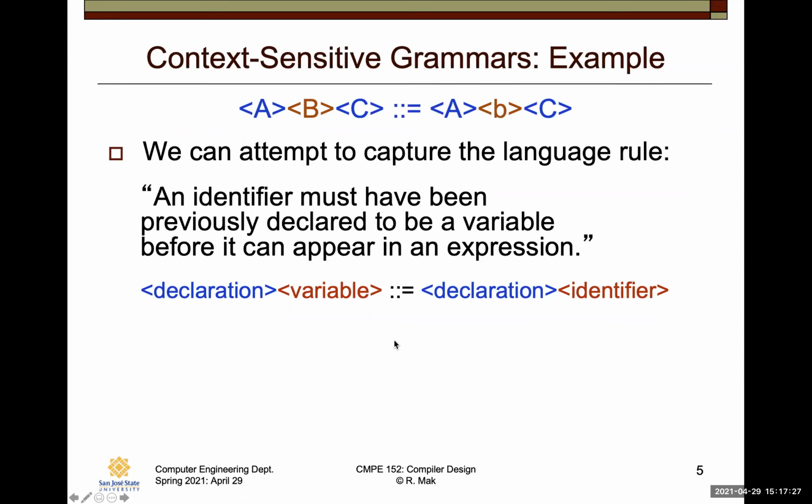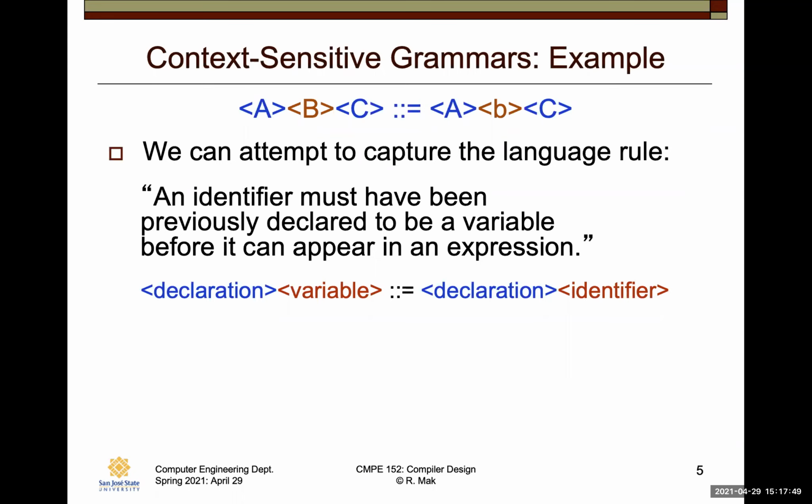In this case, C is empty. So here is the context that allows us to reduce an identifier to a variable: that there had been a previous declaration of that identifier to be a variable.